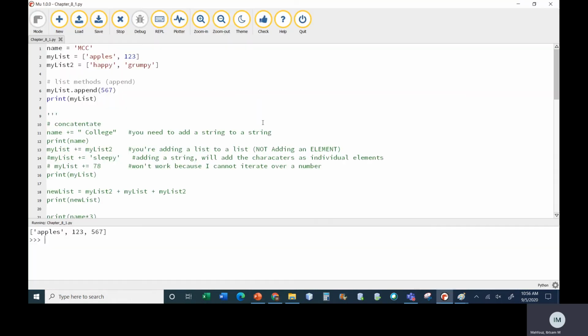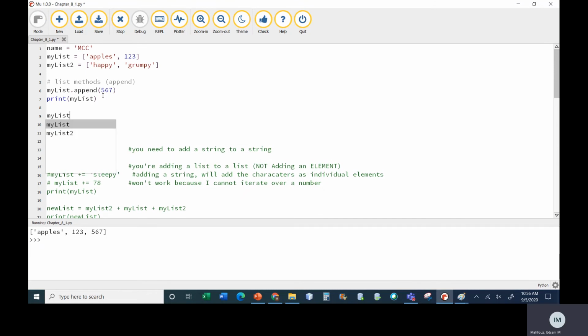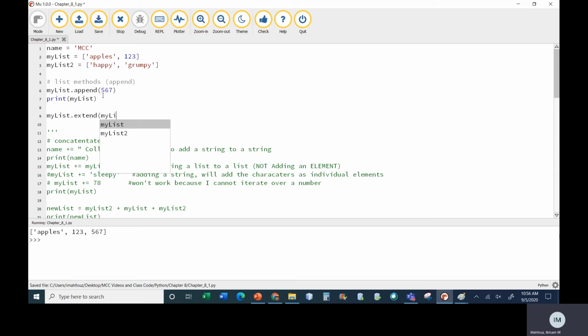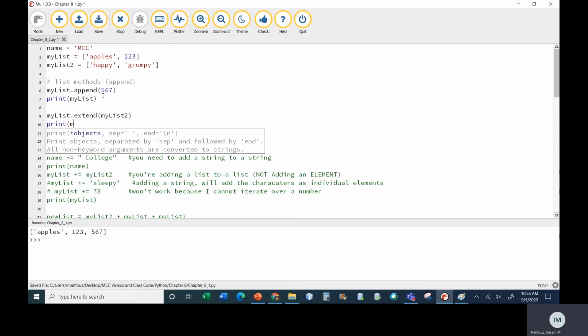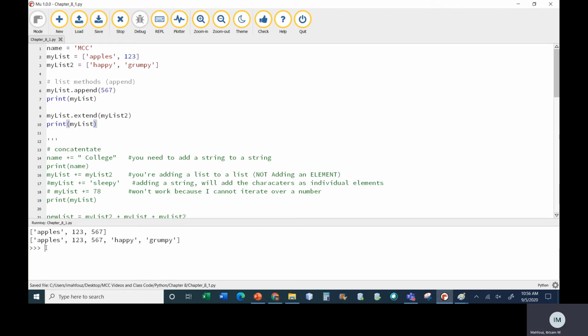Now this is very similar to the plus equal. So if I want to say my list dot extend with my list 2, print my list. So now instead of just being apples 1, 2, 3, 5, 6, 7, what happened was it extended it and made it bigger, and it added happy and grumpy.